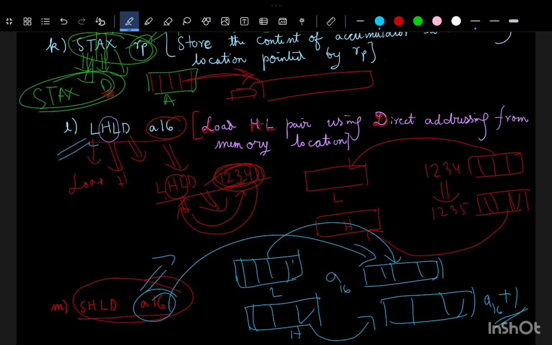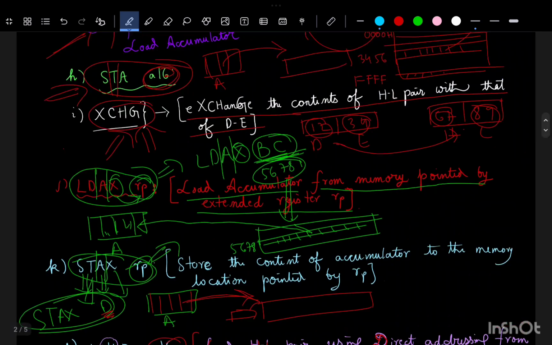This is what this instruction is going to do.